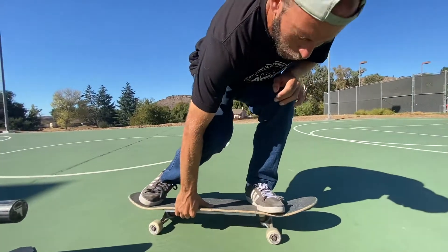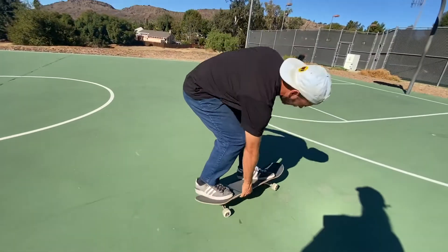So yeah, board slide yank overs — a little tutorial on that. A little understanding of what is required. Obviously you need to be able to board slide, and yanking over is going to be pretty much the entire part that's hard to figure out. It's a lot like an early grab. I see a lot of people when they try to learn this trick — they try to yank with all their body weight still on the rail. But you're not just board sliding and yanking off the rail; you're hopping. You physically are jumping off the rail and just holding the board with you. It's slightly counterintuitive because it's narrow and you think you're going to pinch your fingers. But if you know me, I do this trick a lot, and I've probably pinched my fingers ten times out of like probably a thousand of these.